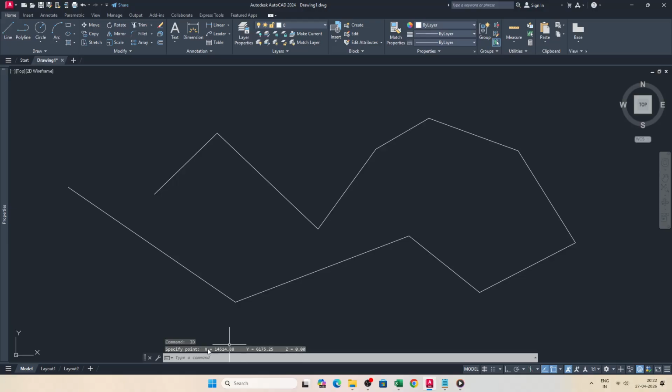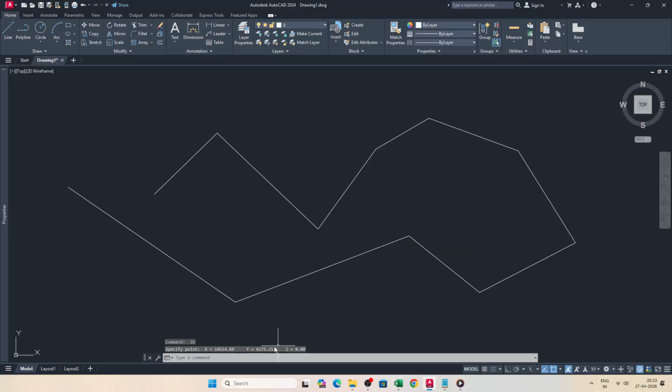If the numbers look unexpectedly large or small, that usually points to a difference in units or an unexpected drawing origin. Keep in mind that the ID command reports coordinates in the current coordinate system. If a user coordinate system is active or rotated, X and Y will reflect that orientation. To maintain consistency across your team, confirm that everyone is working from the same baseline settings established for the project.